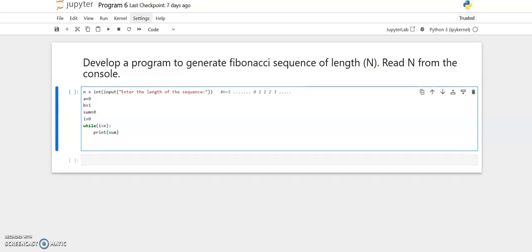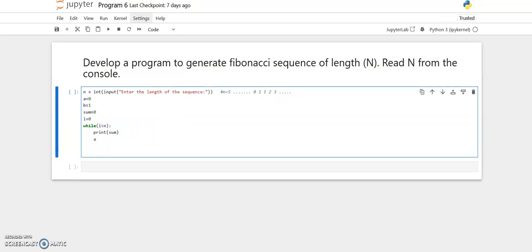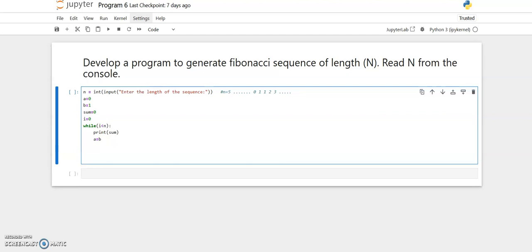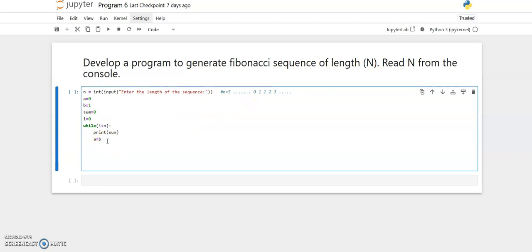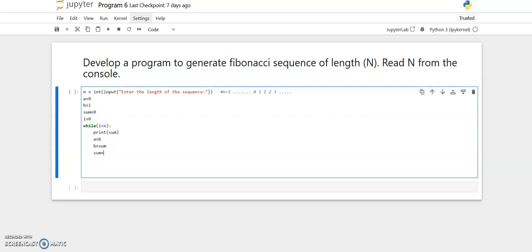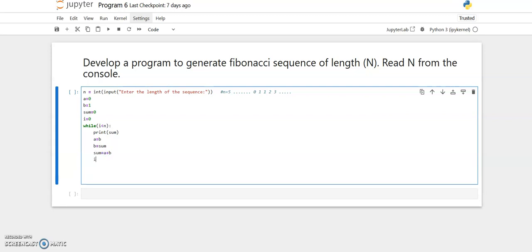Okay, then if you know swapping concept, we are going to swap this. Now my a is 0 and b is 1. I need to update a and b every time I move forward. So here we are going to give value of b to a, that is nothing but a is equal to b. I'm going to update value of b with, so my next value is going to be 1. So 1 is nothing but sum of a and b. So I'm going to write b is equal to sum. Sum is nothing but a plus b. I'm going to increment my counter until my condition doesn't become false.